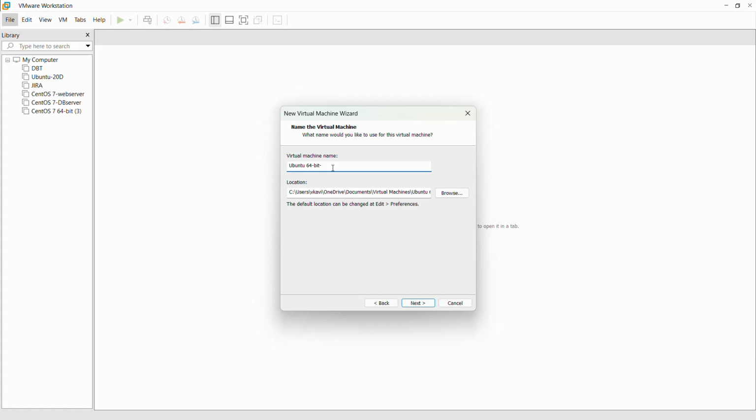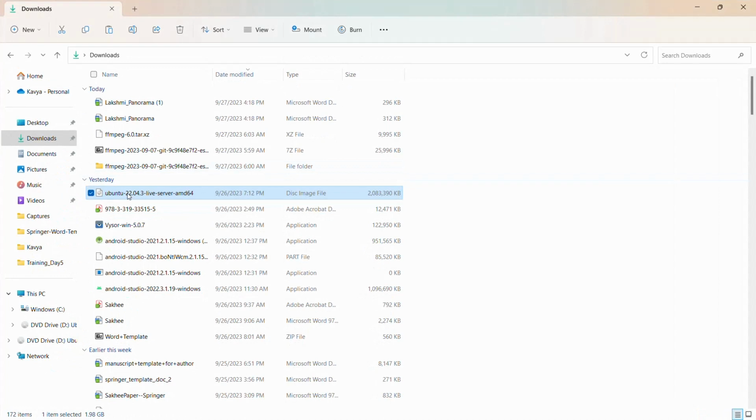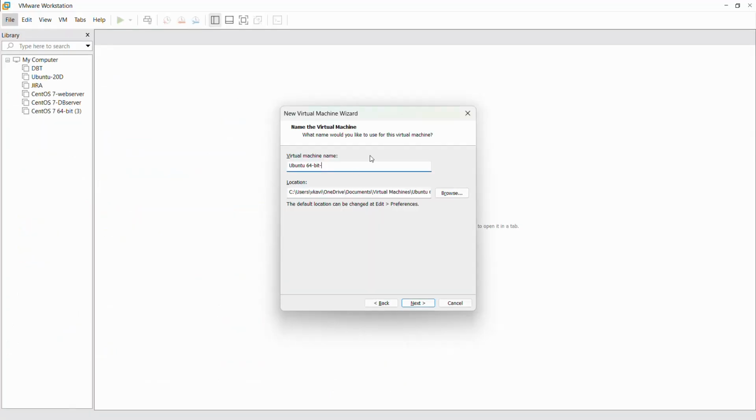What is the version of Ubuntu that we have got? Is that the version that you have on the screen? This is Ubuntu 22.04. Is that the same name that is getting reflected there? No. Then can we do 22.04?